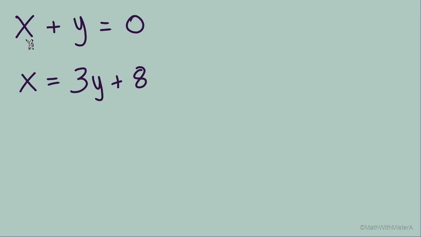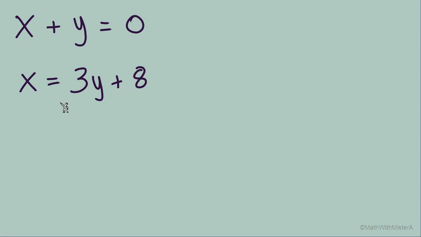Maybe you're spotting, well, if we have two numbers that equal 0, they have to be opposites. I know that it's going to be like a 3 and a negative 3 or a 4 and a negative 4. We don't know exactly which pair, but the numbers will be opposites. Maybe that's something you could spot from this equation. Two numbers added together equals 0, but that's just a little icing on the cake. It's not an important part for our substitution method. Let's just get back to our main steps.